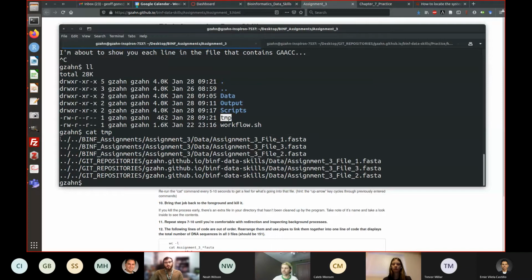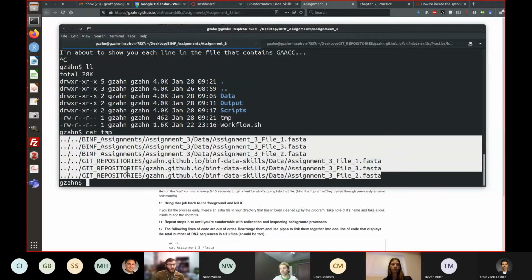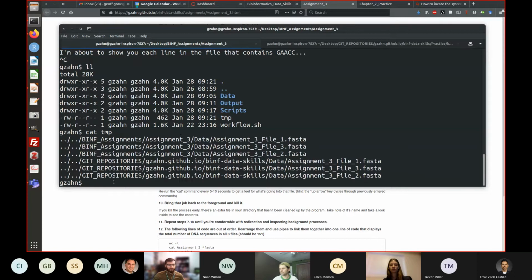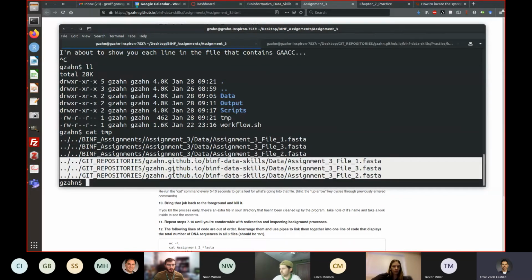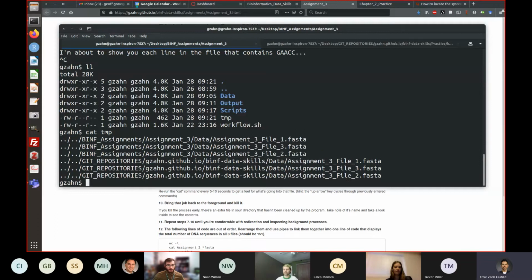If I look at that, it's really just a list of files. Okay. Now, you won't have these three, but that's okay. How do I run this in the background? I know you know this since you read the chapter. With the ampersand command. Yeah. So I'm gonna run bash scripts assignment 3 and then the ampersand.